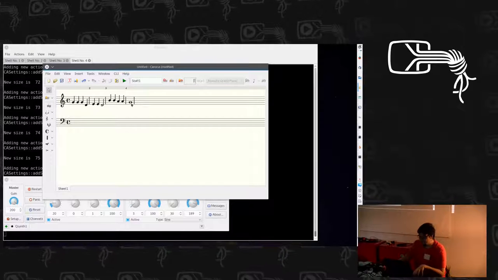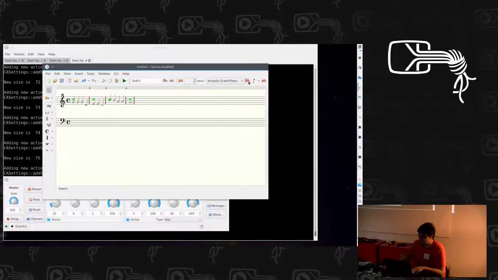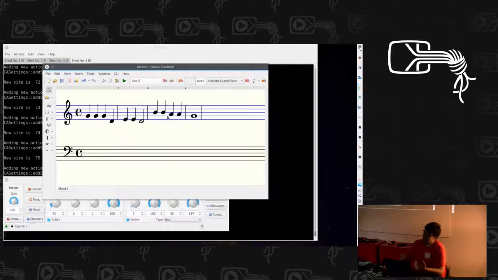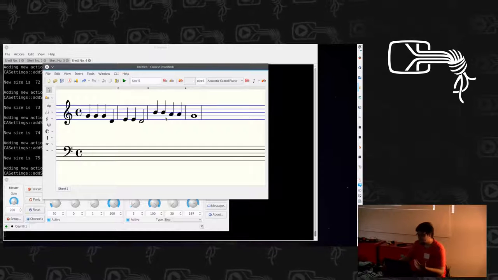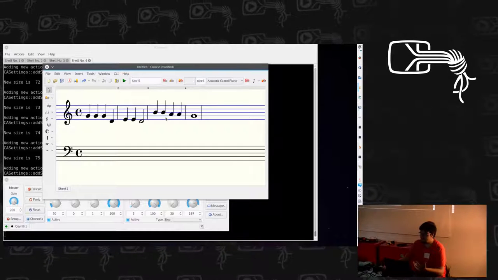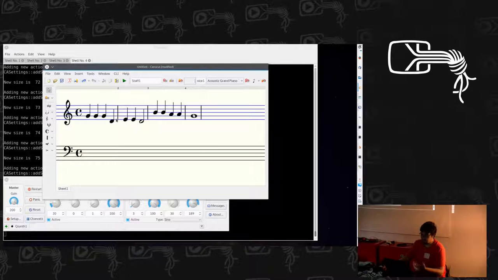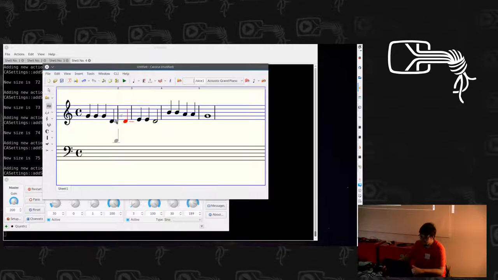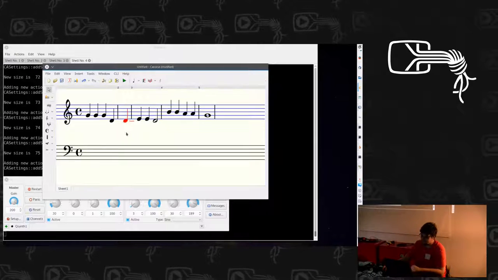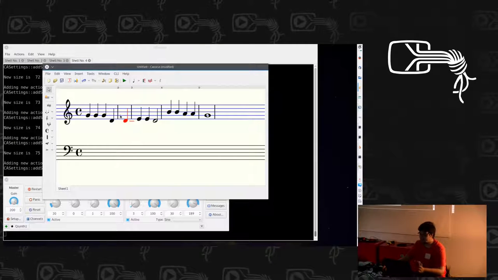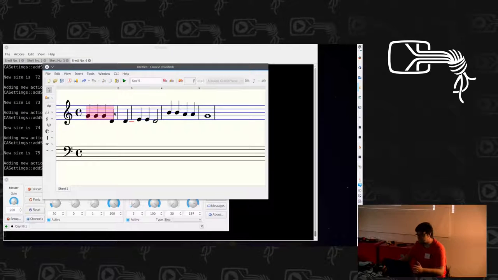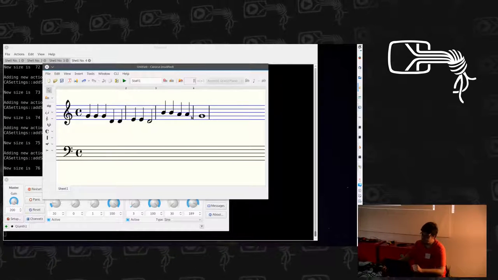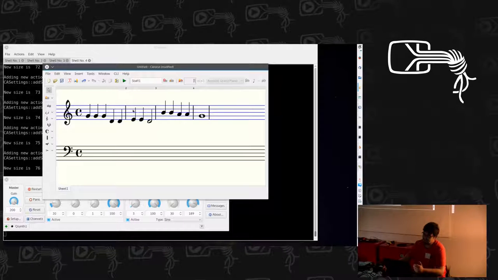Okay. Now, let's remove the second voice. We don't need it. The main feature. I mean, it's not a bug. It's a feature actually. But the main thing we support is you can just add another quarter note into the first bar, for example. We just make this here. Okay. So the auto bar placement detected that in the previous bar we have four quarter notes and now we need to introduce a new bar. But hey, you can just remove the bar line here. And now, okay, it's a pickup measure.